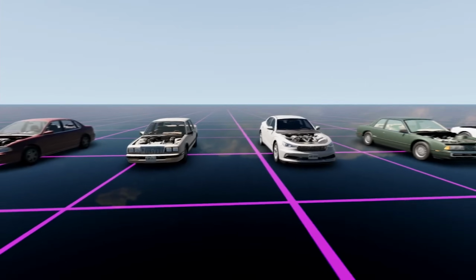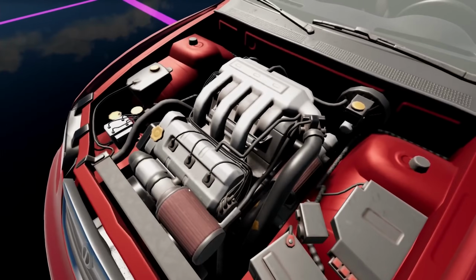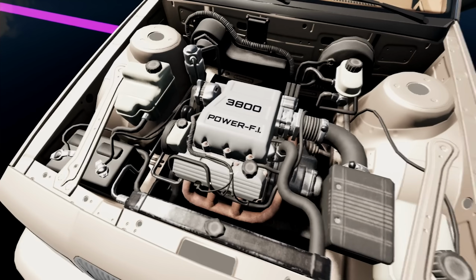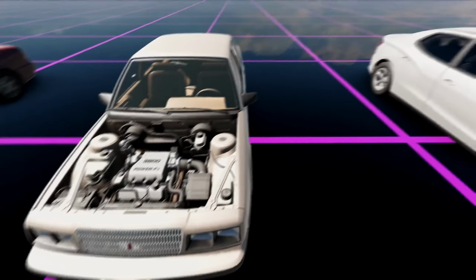So I've lined up a bunch of V6 offerings that BeamNG has. Now, this is only a 2.7 liter, so it's like 0.8 of a liter off of what it needs to be, but it's the closest. The other ones are things like this. Unfortunately, I'm pretty sure this is a push rod, so not going to be particularly great. Also, 3.3 liters or 3.8, so it doesn't really fit.